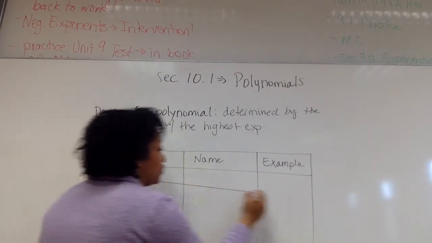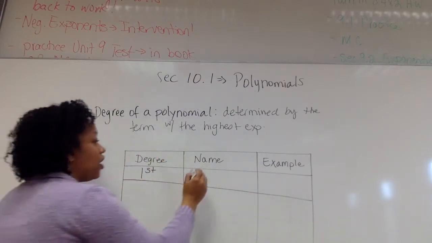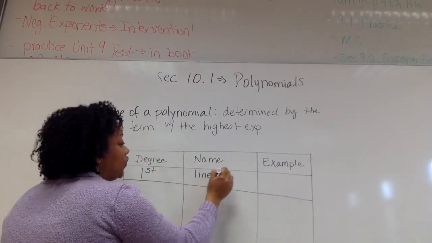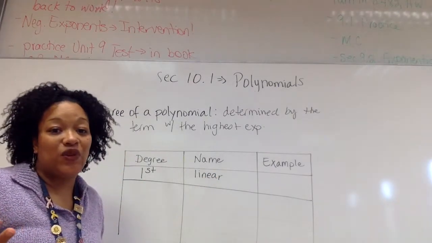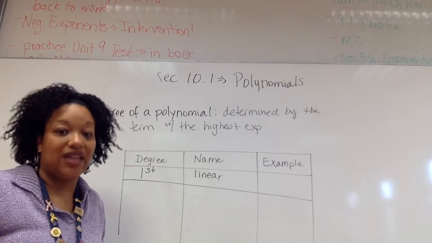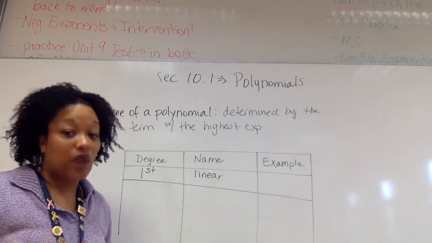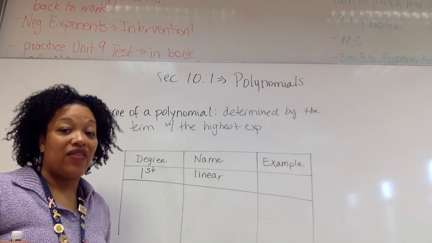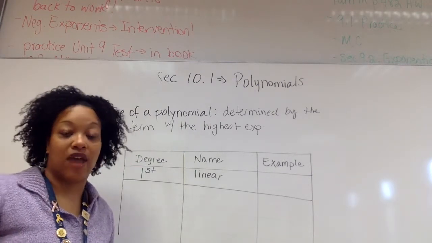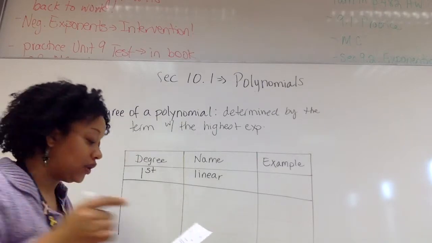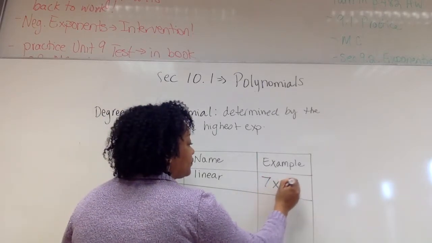okay, let's fill in your box here, is called linear. And you've heard us use the term linear equation, but I don't even know if you realize what we meant when we said it. When we said linear equation, that meant that the highest degree in that problem that you were solving or graphing was 1. So it would look like this.